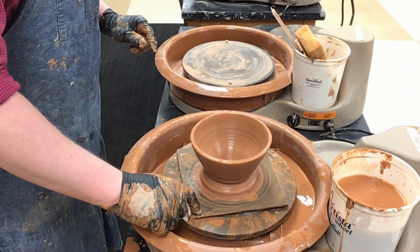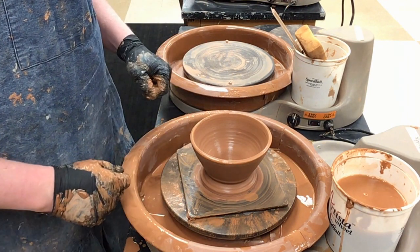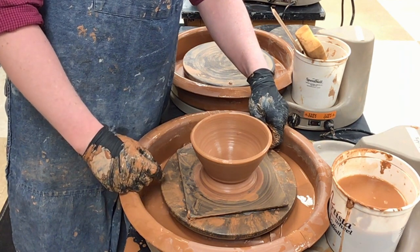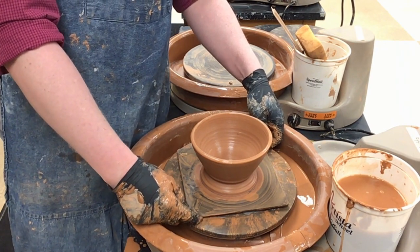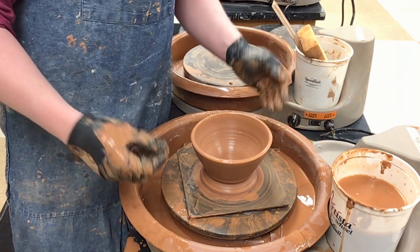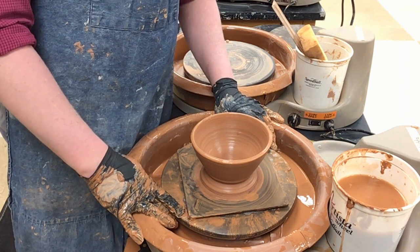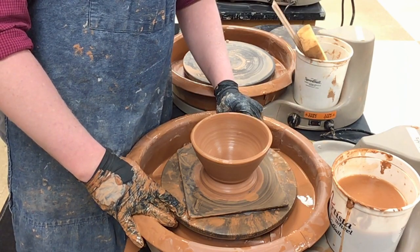Write your name on it because this is your bowl, then pop it off and put it on the shelf. Watch this video a couple of times, especially if you're struggling — really focus on those spots. Come in during pride time or study hall to practice. This is kind of the hardest project because you're learning everything: wedging the clay, centering it, pulling it, pinching, trimming — there are so many things on this one project, and once you learn them your other projects become that much easier. It's important that you get this step right, because you can learn all the tricks. Other than that, good luck on the project, make sure you clean up really well, and that's it — thanks!